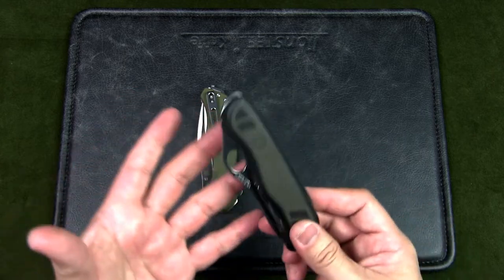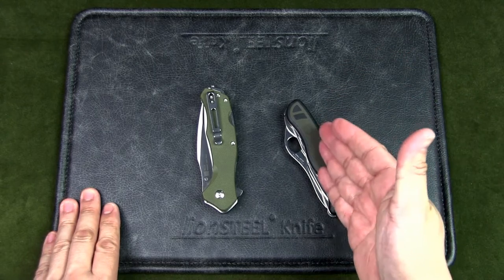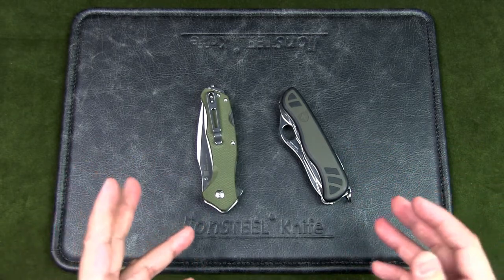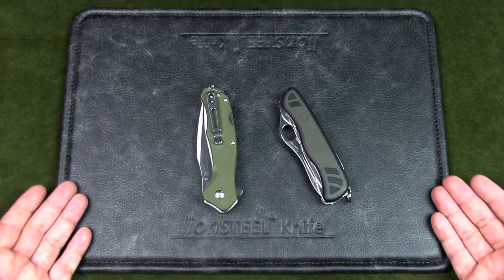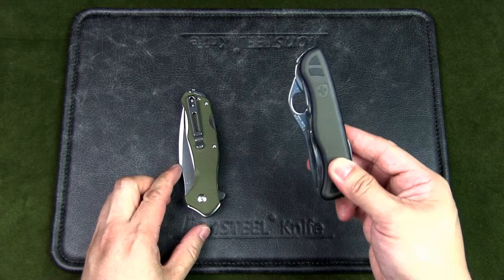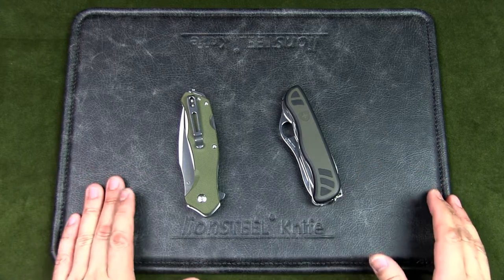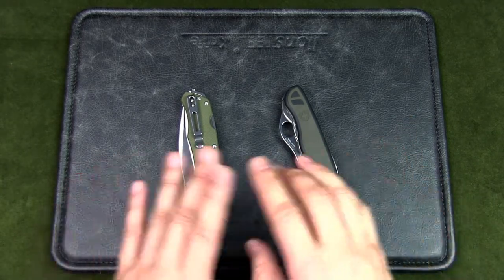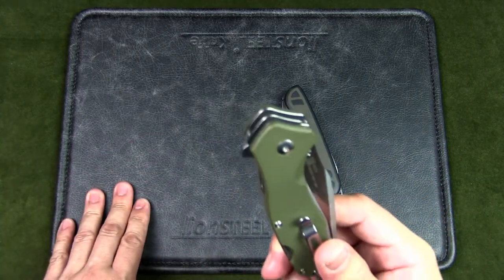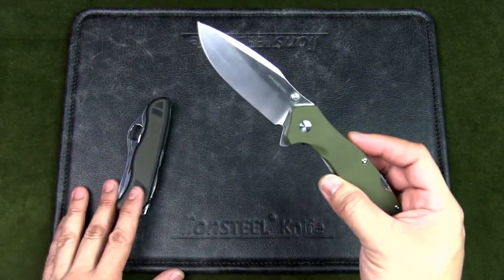Here's another reason I chose the Swiss Soldier: I treat it as a backup knife. My fixed blade is much bigger than this blade, and I have a separate saw much bigger than this saw, so I don't need my secondary folder to match my primary tools. Having said that, if I could only take one tool — no fixed blade, no saw, no hatchet — I'd definitely go with the Sanrenmu, as it's beefier and works better as a primary knife and saw.